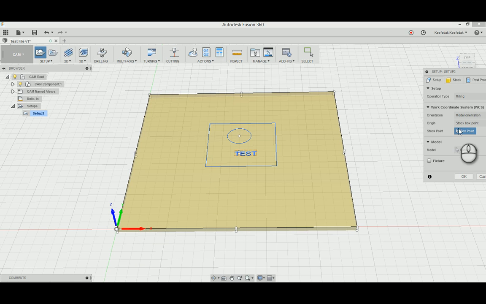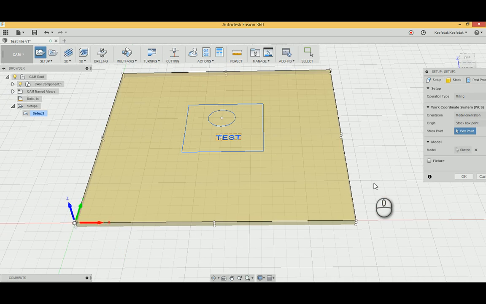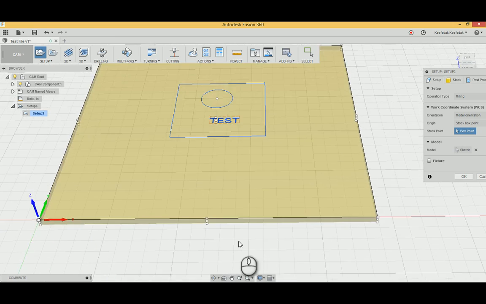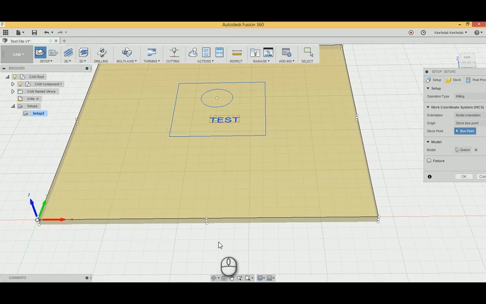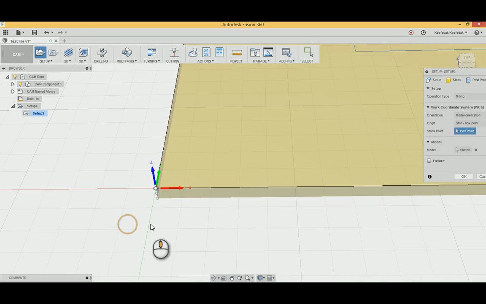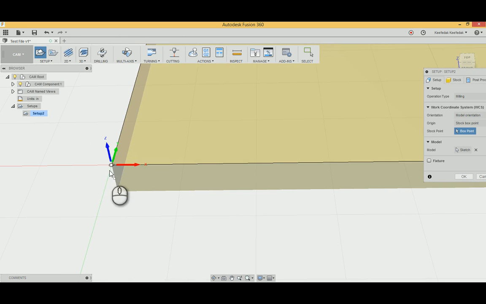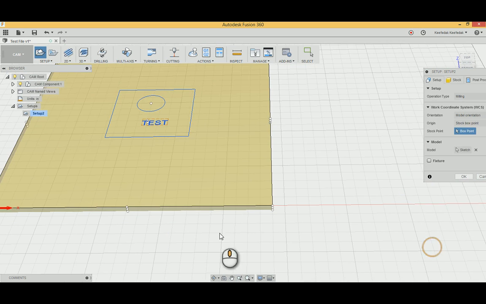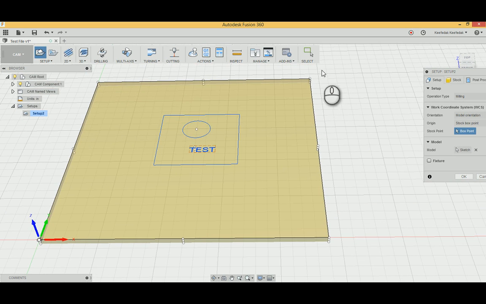With the stock box point, you have a lot more options than VCarve. Take a look at my screen. Using the wheel on my mouse, I can pick different origins: in the middle or on any corner, at the top, the middle, or the bottom.